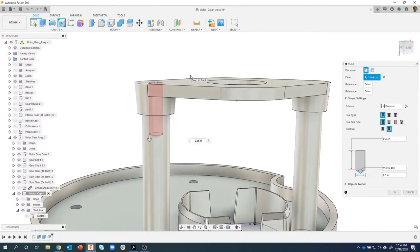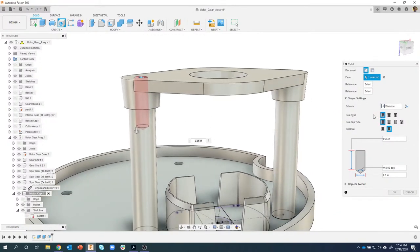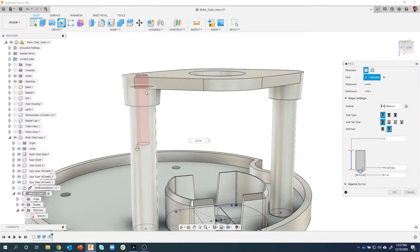Then I can come in and specify what kind of hole it is. So I want it to be a simple hole. Simple, not tapped. I want it to come to a drill point, like so. I can specify the diameter, in this case 0.1. And then for the depth, I want to do half an inch. So I'm going to say 0.5. Now you'll notice it looks like it's previewing that it's cutting through both of these objects.